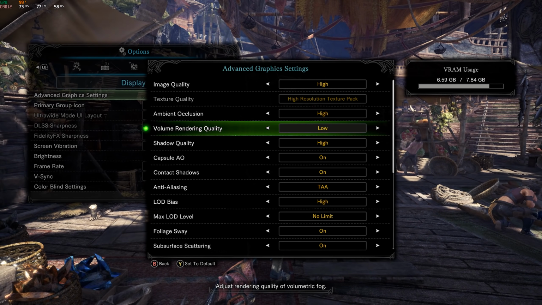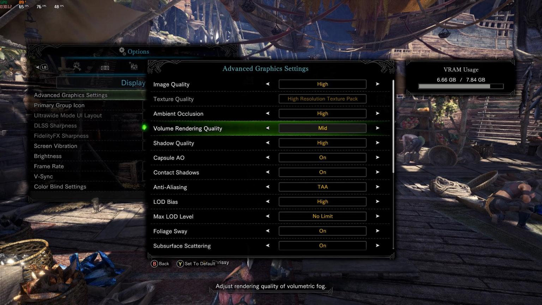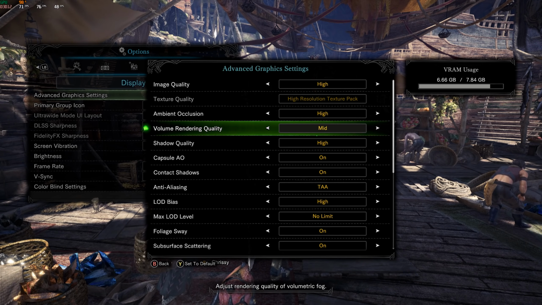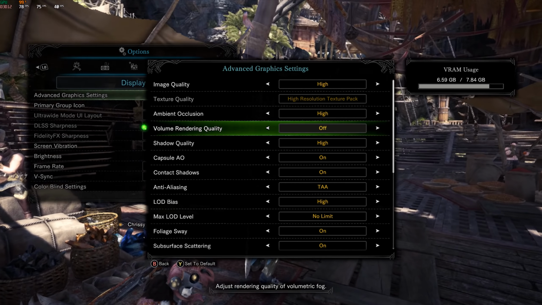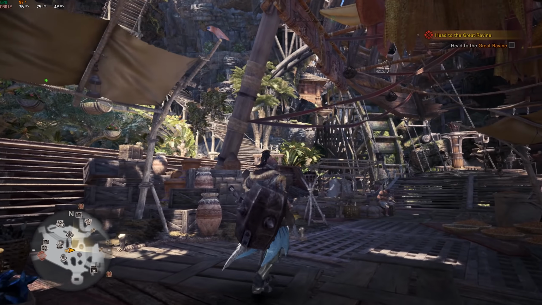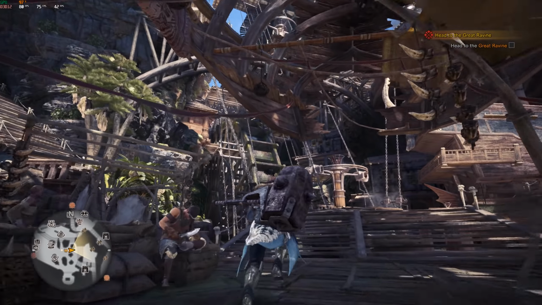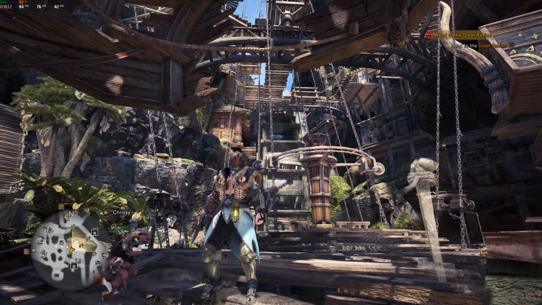Let's look at volumetric fog rendering. Did I say frog? Fog. Anyway, they recommended we go down from highest to low. So let's flip through these. I think it would make sense to look at the water wheel. You can see when it's off where the fog was, right? So with volumetric fog turned off, we can definitely see a huge difference.